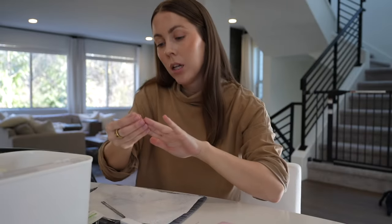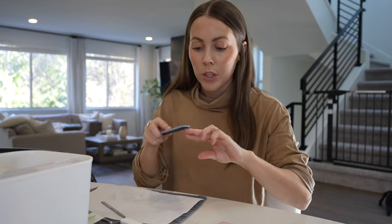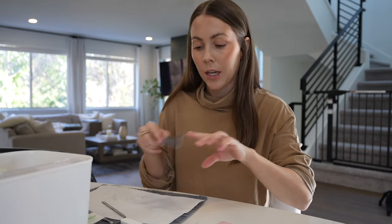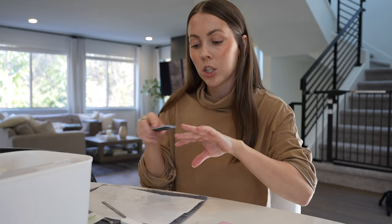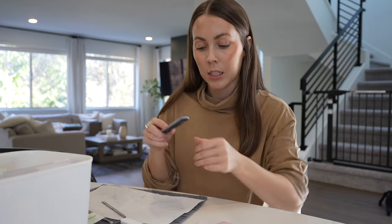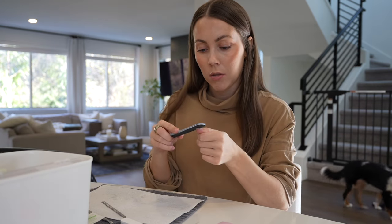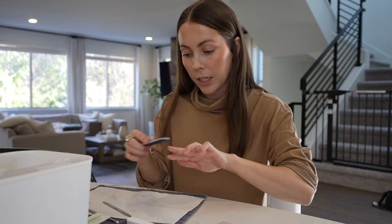It's scuffed up a little bit, and most of that is due to what I'm about to do right now, which is rough up the top of every single one of the nails a little bit. That just helps the nail to stay on longer, adding some texture to it. You also want your nails to be really dry, really dehydrated in a sense, because any sort of oils or moisturizer or anything like that will only make it so that the glue doesn't stick and hold as long. So you don't need to do a ton of roughing up.